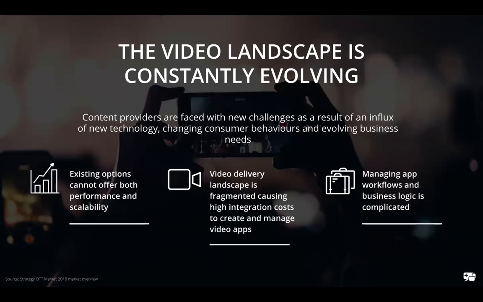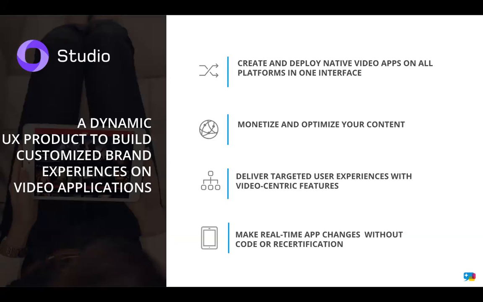So each company might have their own different workflows and business logics to how to monetize their applications. And with Studio Pro, we want to try to address that as well. So what exactly is Studio Pro? We call it a UX product that helps us to customize your brand experiences for your video applications. And we do this on all sorts of platforms.